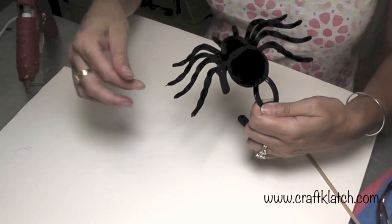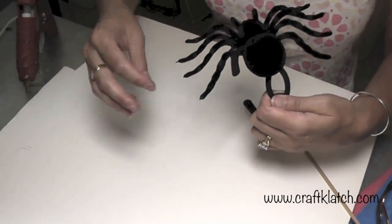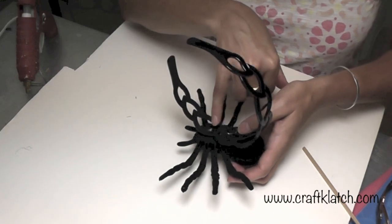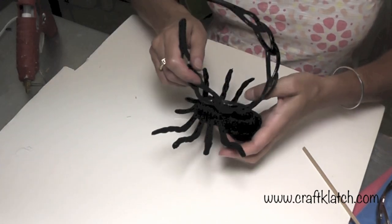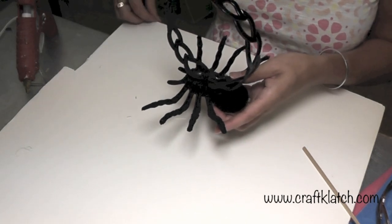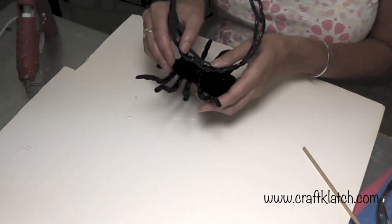You can add glitter to this if you want to, but I don't think there's any need to. After that, I would add some Weld Bond, Ultimate Glue, or some other glue to help support it in the long run, because hot glue will work but it's not really a permanent solution.